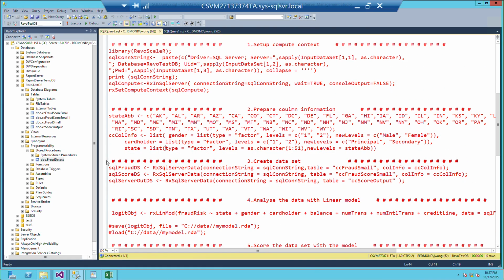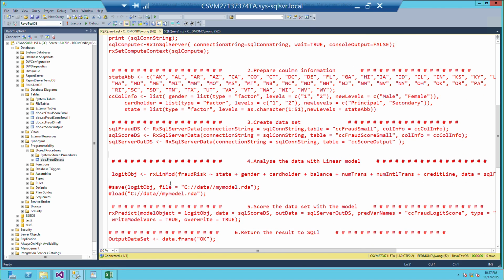Once you set the mapping configuration, the next thing you want to do is tell the R script where to get the data. So what kind of data do we have? We have the training data, which we call fraud DS. We have the actual customer data, which we call score DS. And we have the output data. This is a data set that is going to store the output of the machine learning, or the R script output. So we create these 3 data sets.